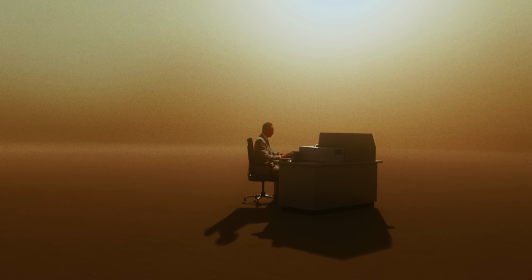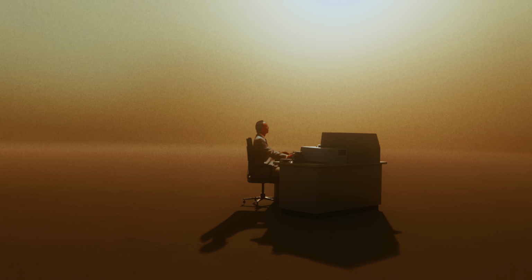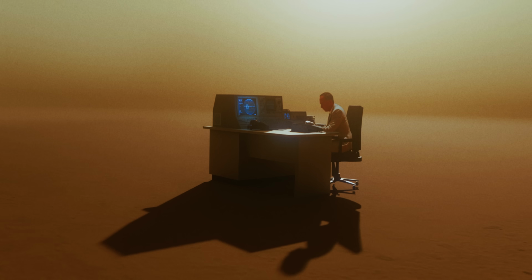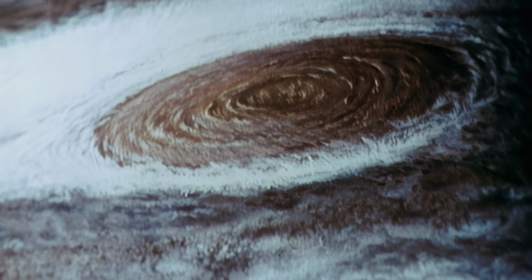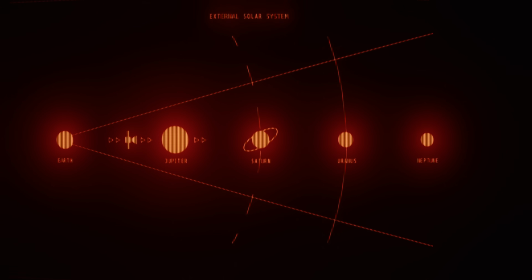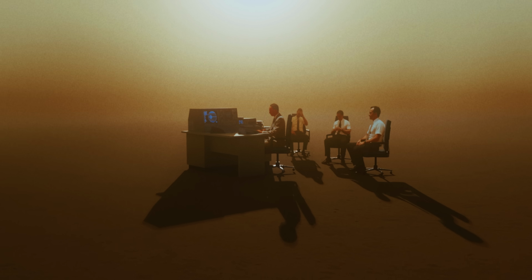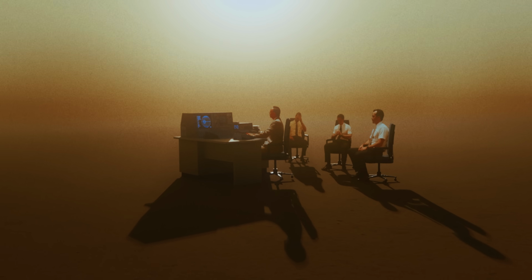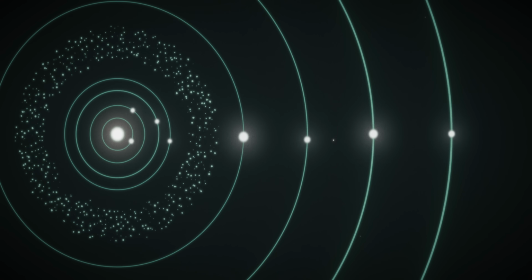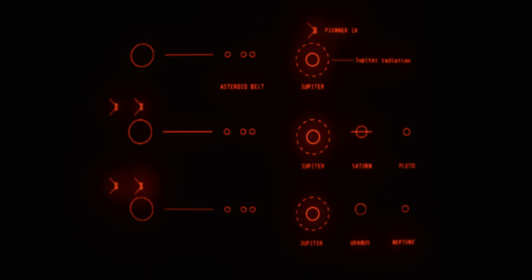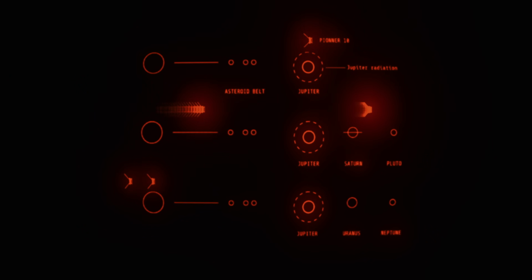In the mid-1960s, the aerospace engineer Gary Flandreau was working at NASA's Jet Propulsion Laboratory, and he discovered something. Roughly once every 175 years, Jupiter, Saturn, Uranus, and Neptune aligned on the same side of the Sun. A narrow chance to reach them all. So NASA formed a working group to explore launching multiple probes to the outer planets on a grand tour, before that 175-year window closed. But they weren't going to launch multiple spacecraft that were guaranteed to fail. They needed to make sure that at least one could survive the asteroid belt and the intense radiation of Jupiter.